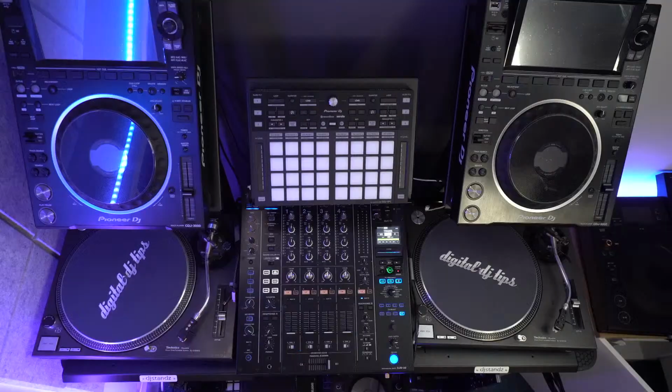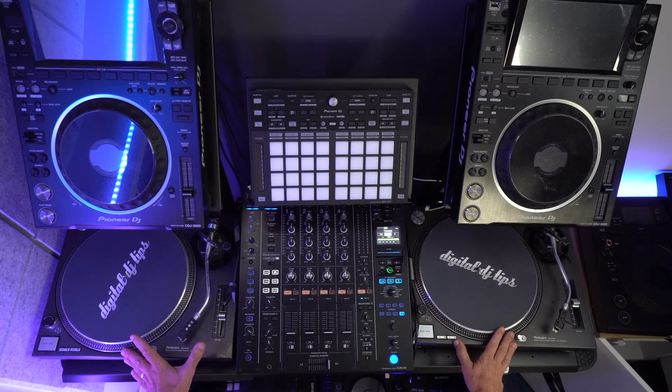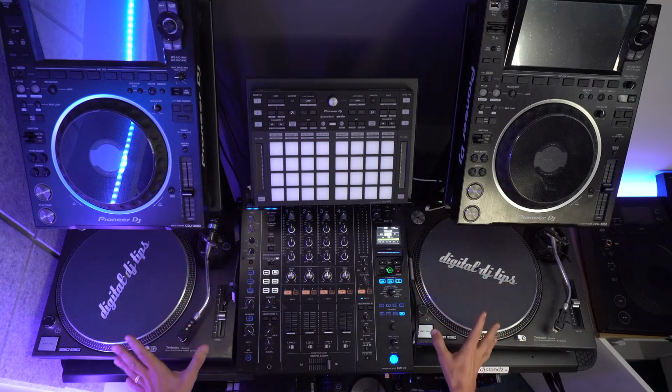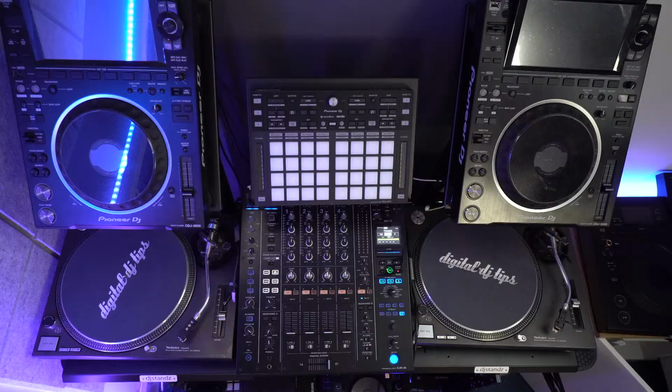None of these things are faults, by the way. Everything I'm going to tell you now is a feature. It's just that if you're used to using record decks especially, but even old-fashioned, relatively old-fashioned DJ gear like this, then a lot of these things are a little bit different to what you might know, right? Okay, so that's number 1. Make sure that your sync is not disabling the pitch or tempo fader on your system.